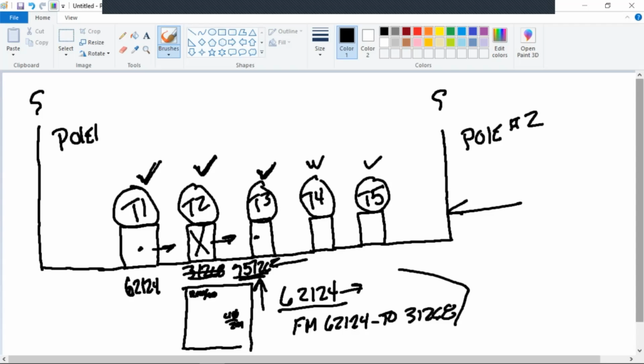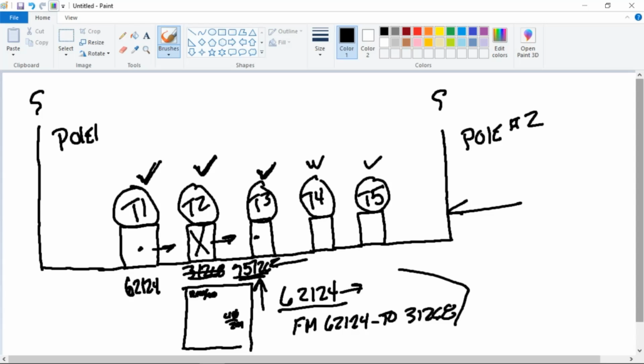Professor V, what do you do at Duke? It's different. It used to be back in the day, back in the 70s and 80s, they used to use the T1, T2, T3 deal, and then we switched over to loc IDs, which is the location ID numbers. Every transformer, every pole, everything has a unique number that's assigned to that equipment, pole, or whatever. So it's not a T1, T2, T3 thing anymore. It's just that loc ID number.